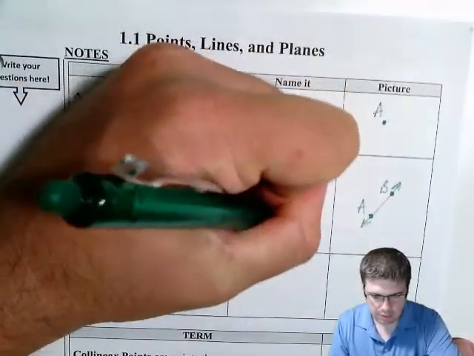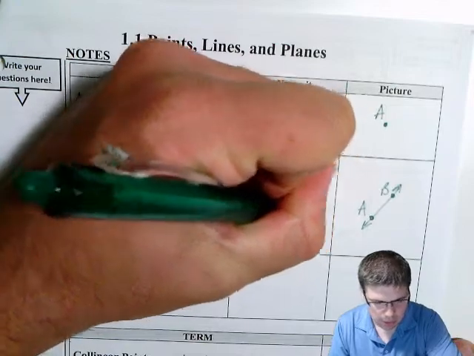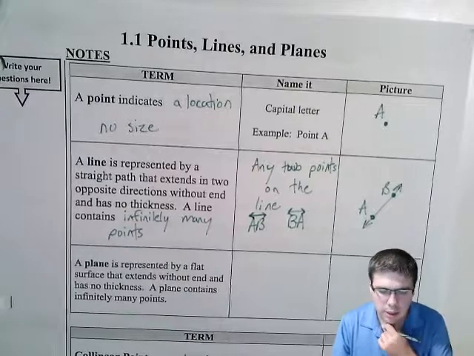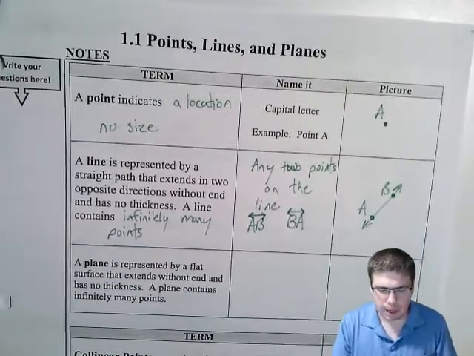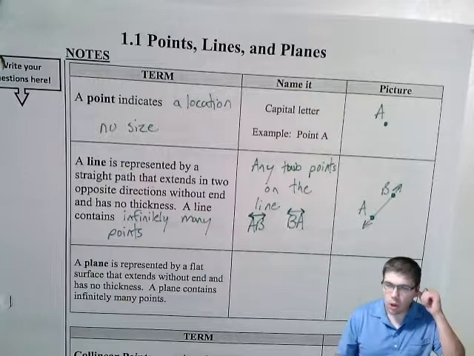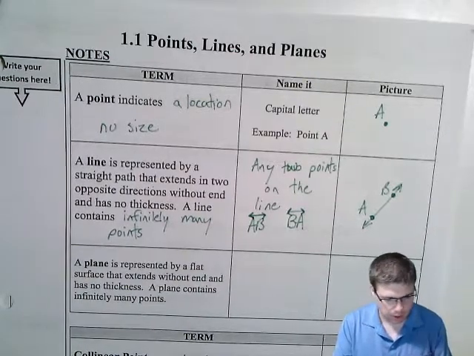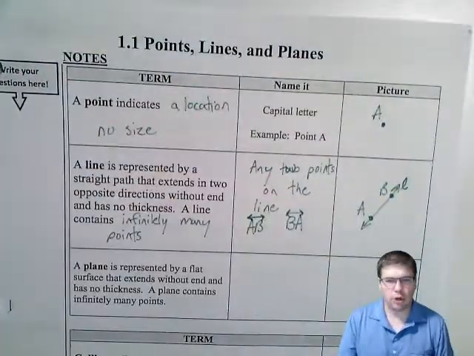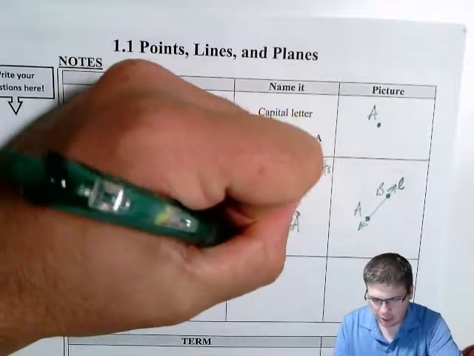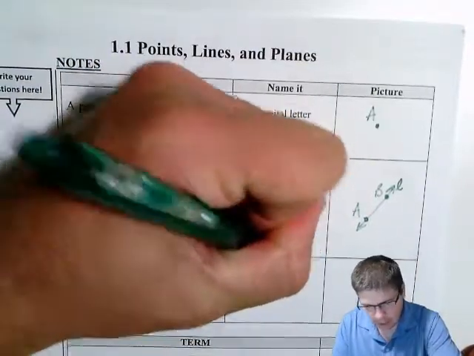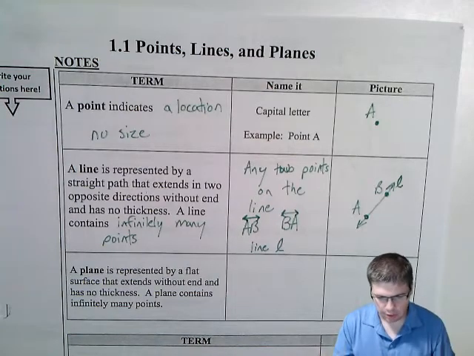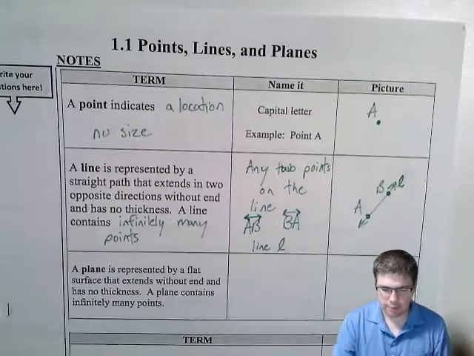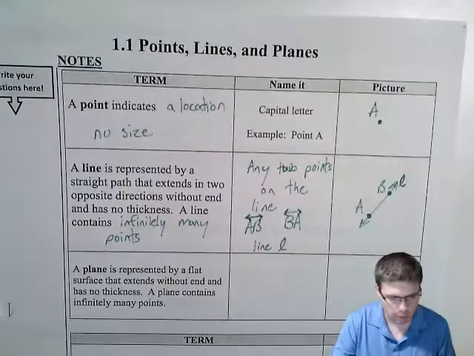But we could just as easily have labeled this BA. We maybe default a little bit to alphabetical order, but that's an extremely weak convention. Calling that line BA would be perfectly fine. The other thing we'll do sometimes is use lowercase letters. We tend to go cursive or italicized with these. So I might call this line L, with a cursive letter for that. So line L, or whatever letter you want to use. Sometimes we'll label a line rather than the points, but we can define the line in terms of the points.